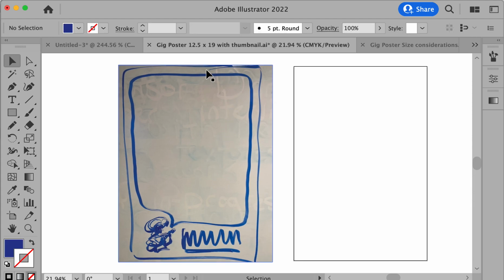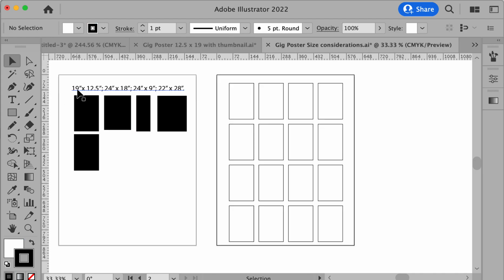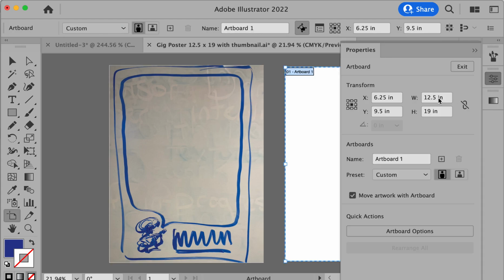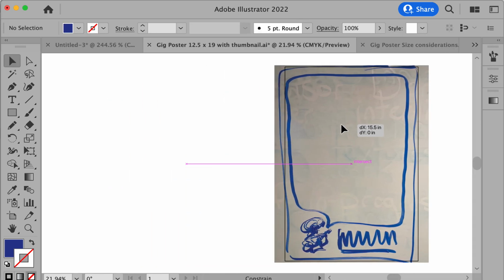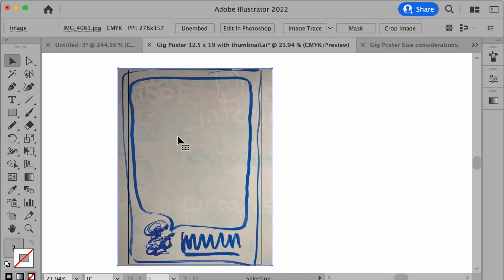So what I did is I looked at the rectangle that was around this thumbnail, and I went, oh, you know what? I think that 19 by 12 is going to be the best proportion for it. So I made a new document in Illustrator and made it 19 by 12. And you can see that here, 19 by 12. And then I put this on top of it, and sure enough, it's very, very close. So I'm like, sweet, that's what I want to do.